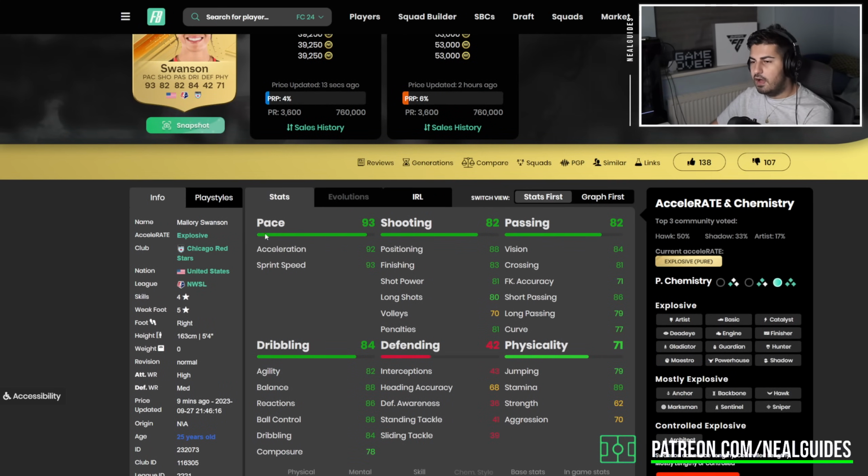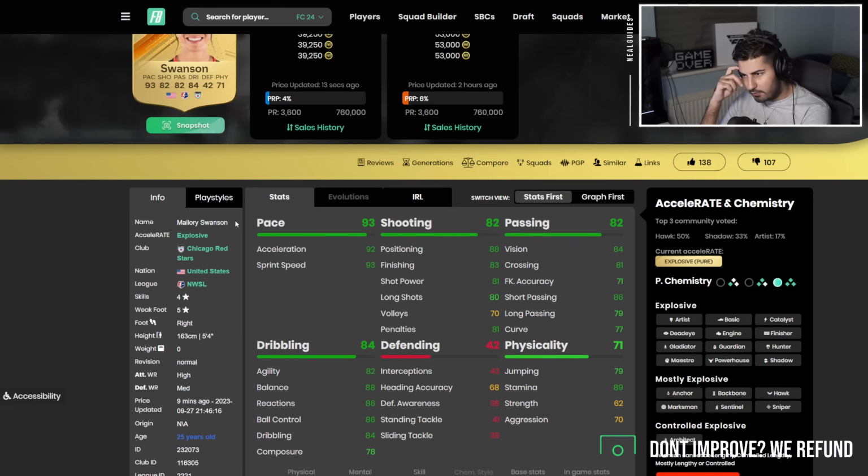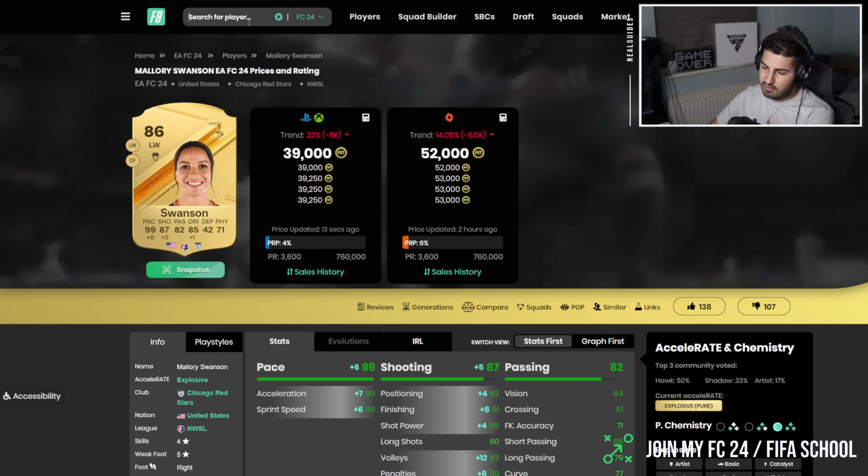4-2-3-1. Swanson, I absolutely... this card is amazing. Finish shot trait, technical. You know she's in my team alongside Morgan as well. 83 finishing. I would have put Morgan in this list, but Morgan just shot up in price. But this card is unbelievable.